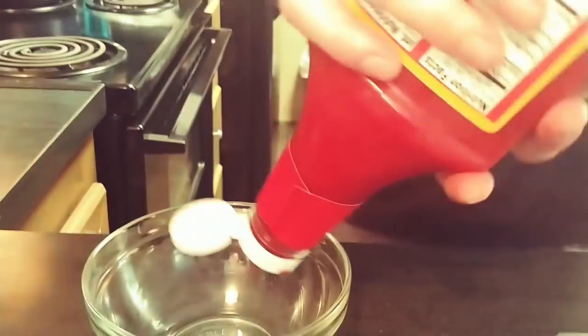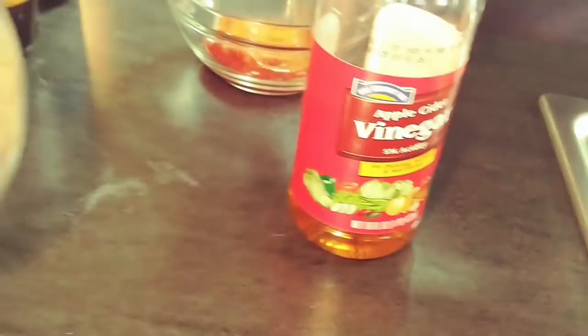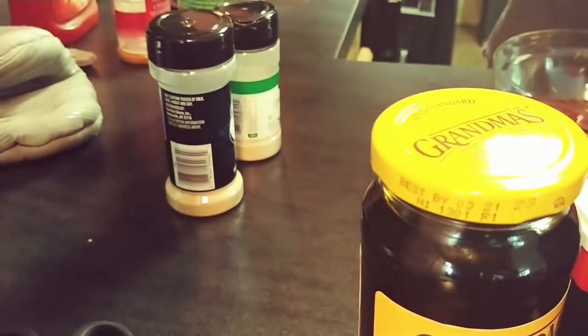To this, we also added a little bit of homemade barbecue sauce with some ketchup, seasoned salt, apple cider vinegar, brown sugar, salt and pepper, molasses, onion powder, garlic powder, Worcestershire, and some Tony's seasoning.